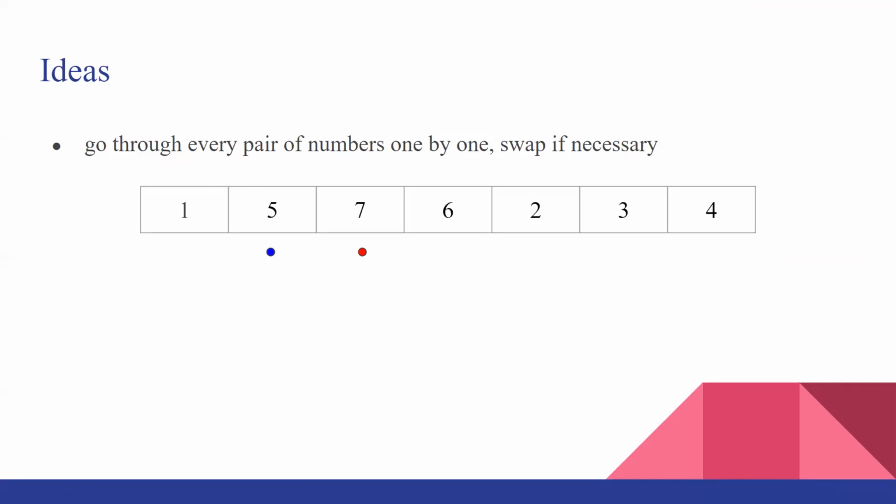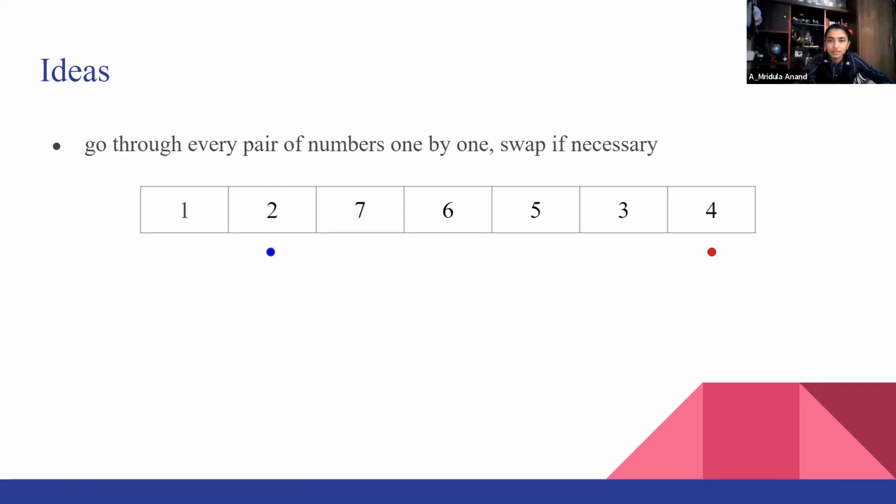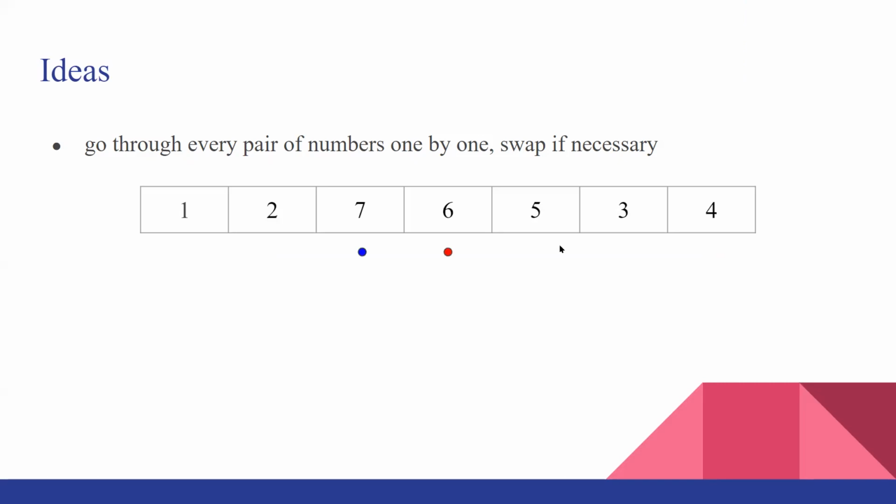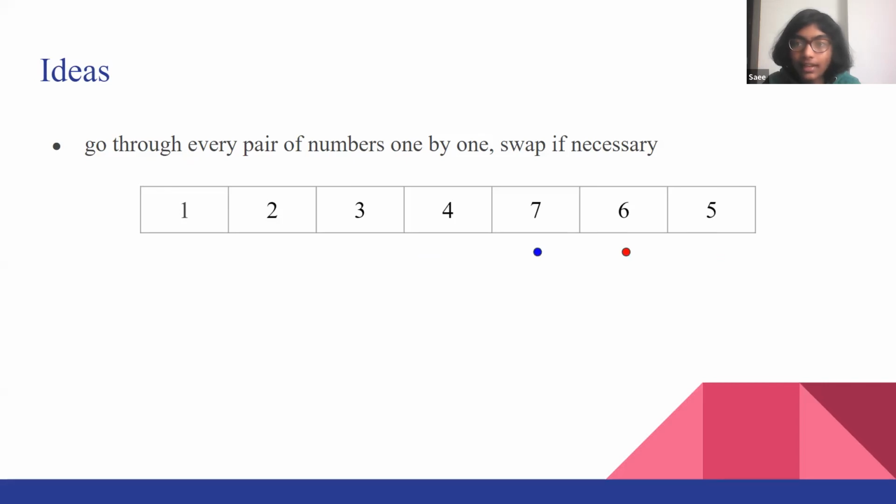Again 6? 5. Is it 5 or is it 6? Tell me one number. 5. How many are there with the third one? 4. How many are there with the fourth one? 3. And how many with the fifth one? 3 or 2? 2, right? Because 6, 7 and 6, 5. Only 2. How many with the sixth one? 1. So what is the total number of pairs?